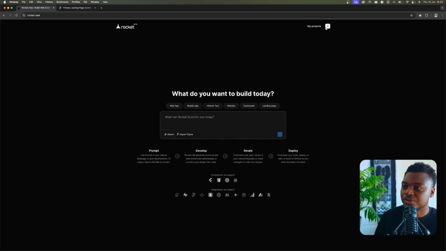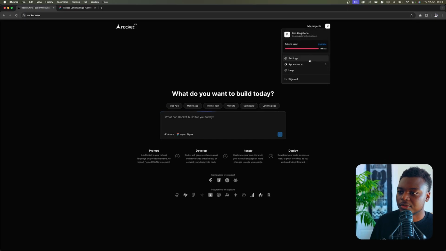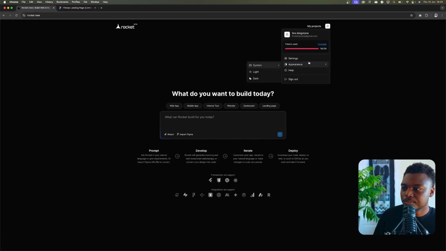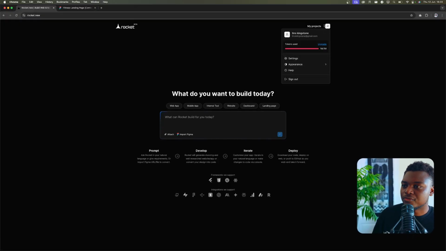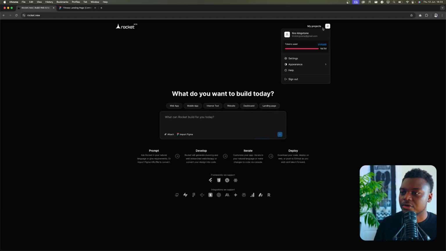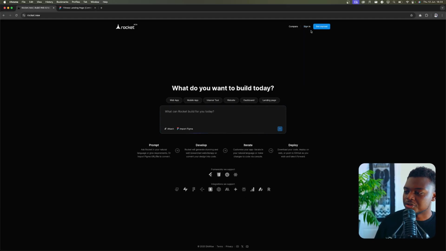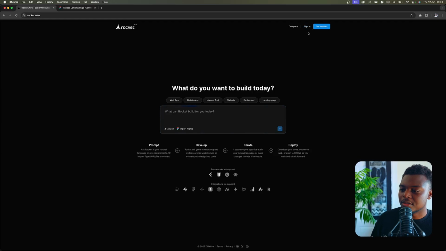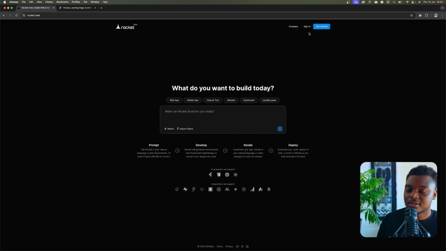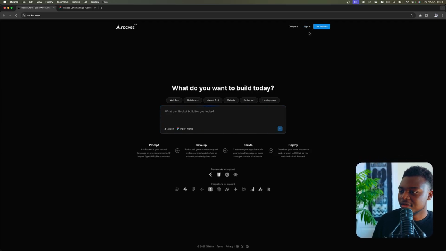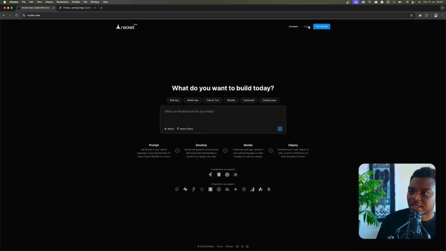So after that, I wanted to test out the Figma import, because I feel like this is what most people will do. Maybe you're working with a designer or you've bought a Figma template that you want to convert into your own landing page. I know VO has its own version of this, but I've never tested it. So maybe you can tell me if you've used it in the past. You can let me know in the comments if it's as good as this. Something for me to try out in the future.